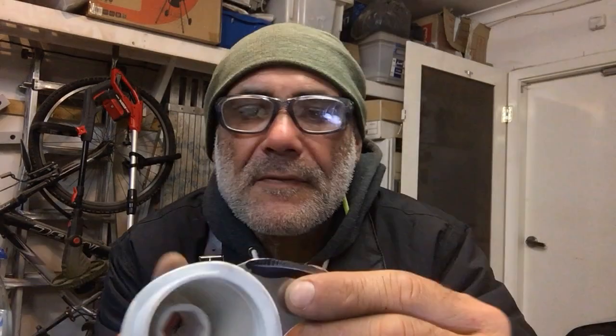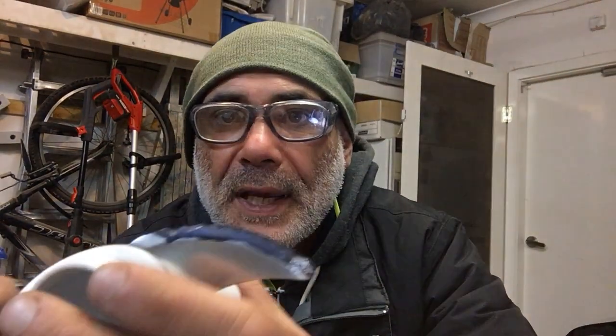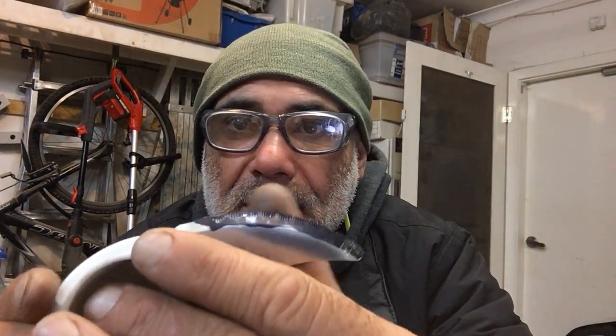I'll cover that later in this video, but I also want to show this type of blade which has got serrations on it. Here's one I prepared earlier.